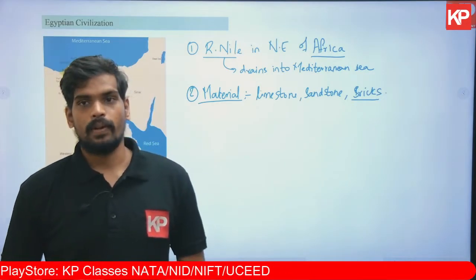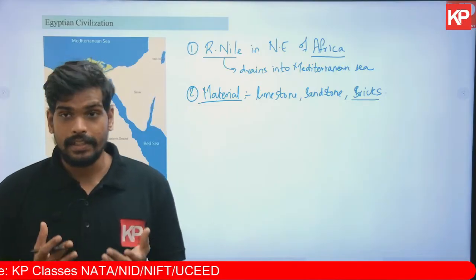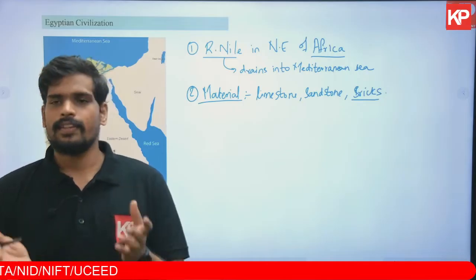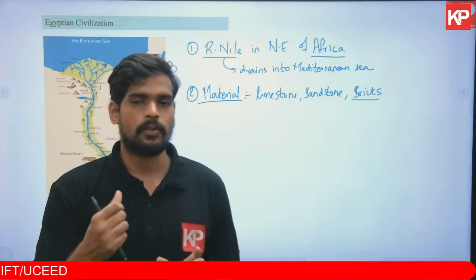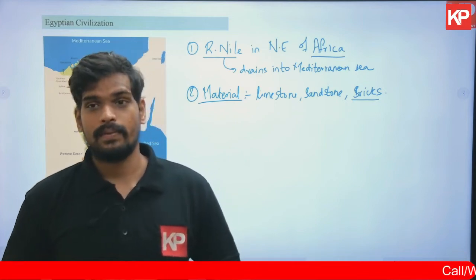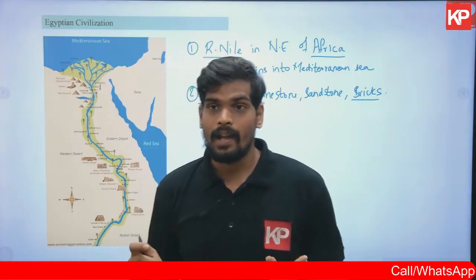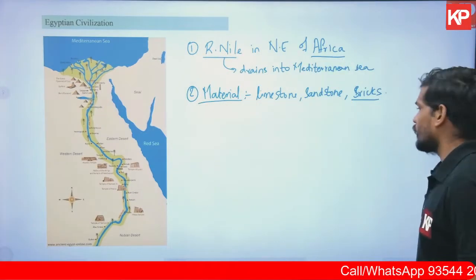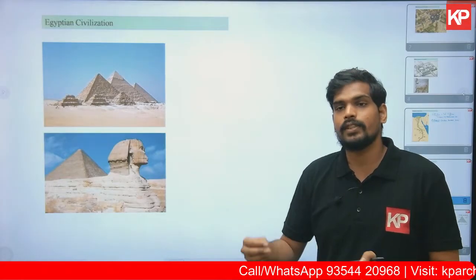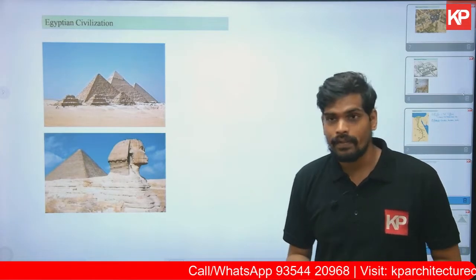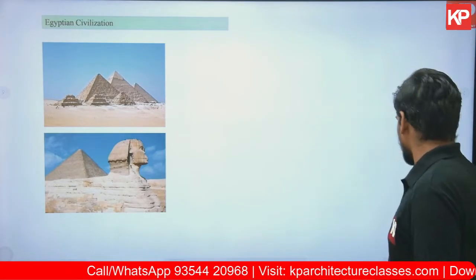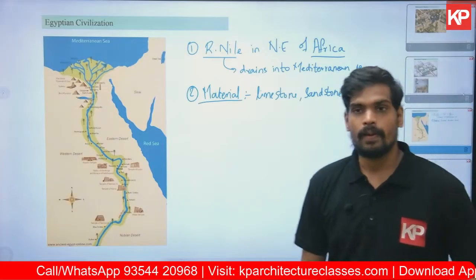Now the third important point about this civilization is with respect to the religion or the religious belief. If I ask you, without teaching you Egyptian architecture, what is the first building which comes into your mind when I ask about ancient Egyptian civilization, anyone who has a brief idea about the history of the world will say pyramid. Everyone knows pyramids because they are one of the seven wonders of the ancient world, and also one of the seven wonders of the modern world. So everyone knows that pyramids are the most famous structures in ancient Egypt.